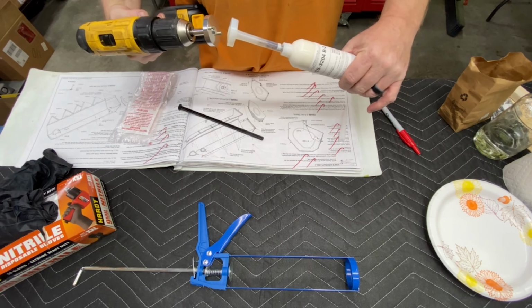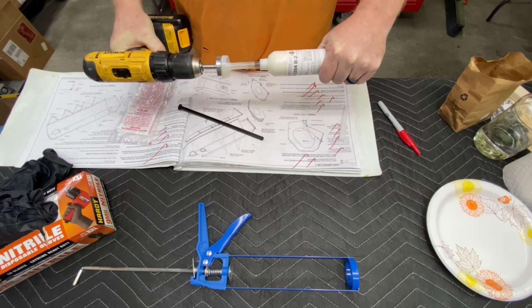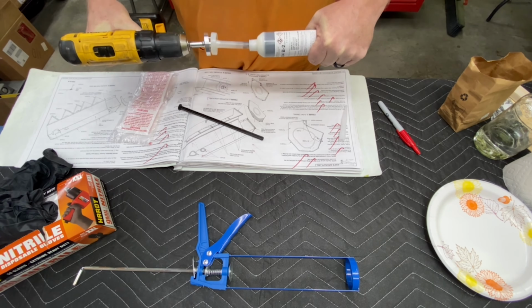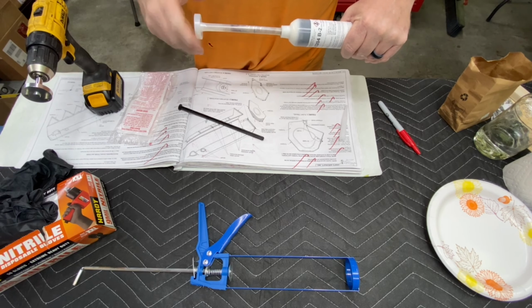Next, I use this attachment that goes on my electric drill to connect to the mixer rod and slowly mix the tube by pushing the plunger in and out while spinning. Make sure you do this clockwise, otherwise you will unscrew the mixer rod. Also, make sure it's thoroughly mixed.